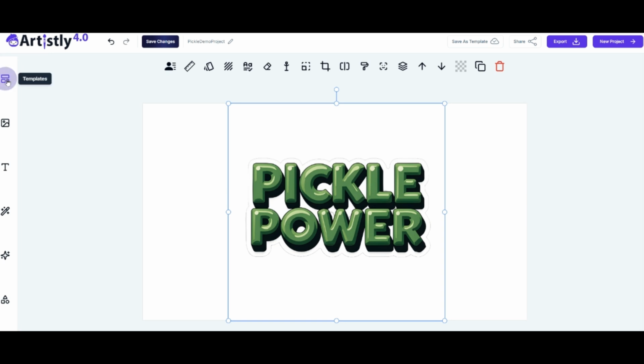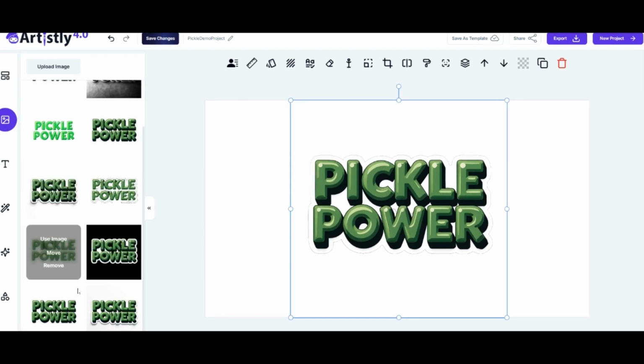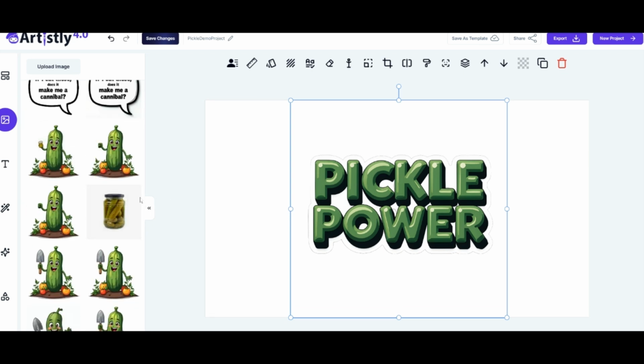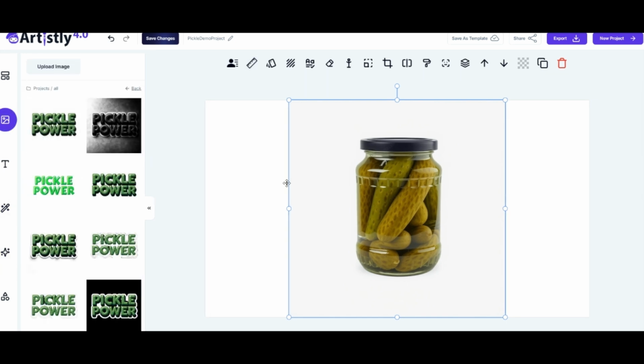Okay, so let's look at the media library, and I'll show you why I need to do this differently. So there's my pickle jar. Let me use the image. Okay, now you think, oh no, it's gone. Oh no, I've lost it. You haven't lost it. This is where it's going to upscale. You don't have to upscale, okay? You can just go back to your media library. Your pickle's still there. You haven't lost your pickle.